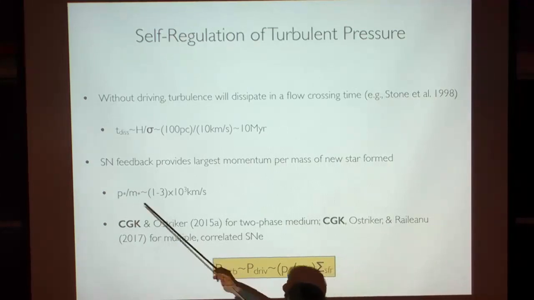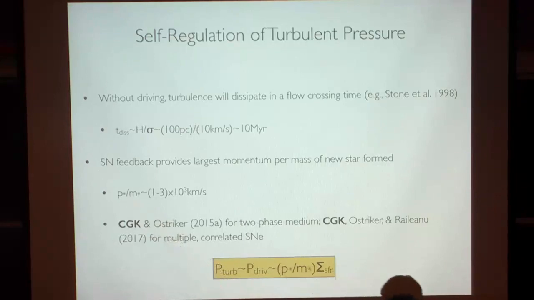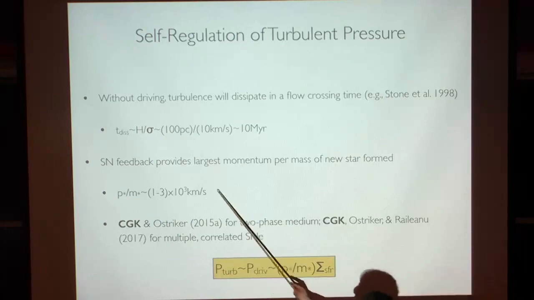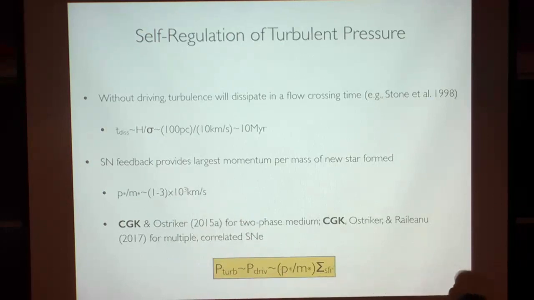And then we measure these P stars per supernova remnant evolution, and that will always give this range of the momentum injection. For other sources of momentum, like wind and radiation, it's usually about an order of magnitude lower than this value. So we want to say that the supernova feedback is the dominant source of the momentum injection, especially for this diffuse interstellar medium.